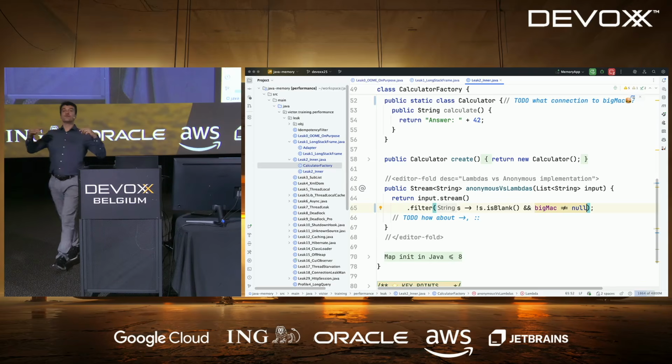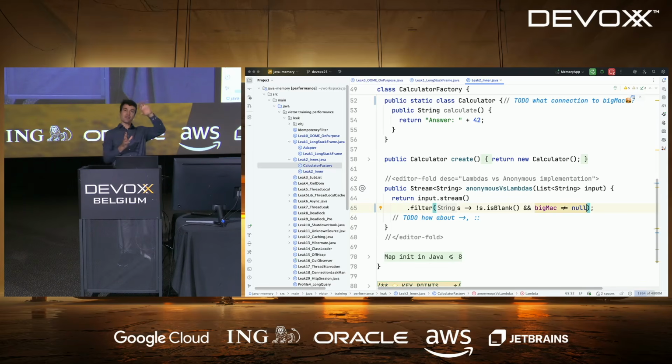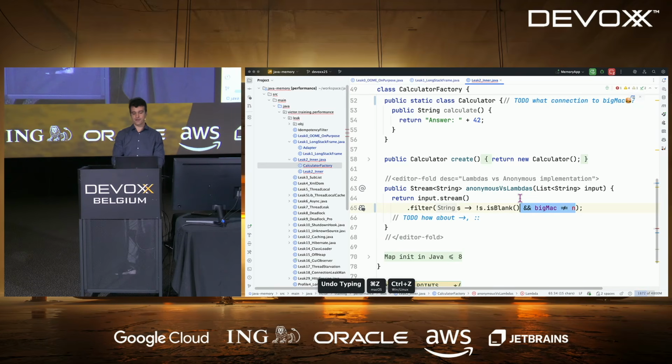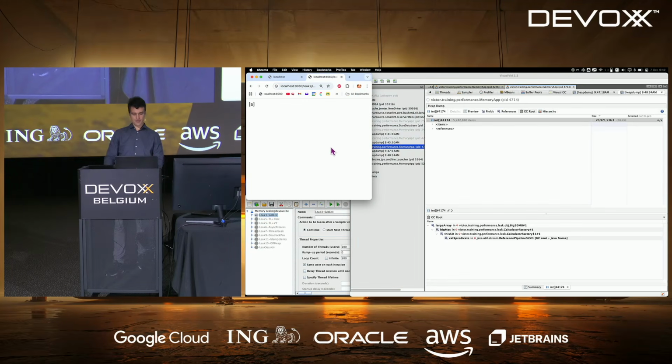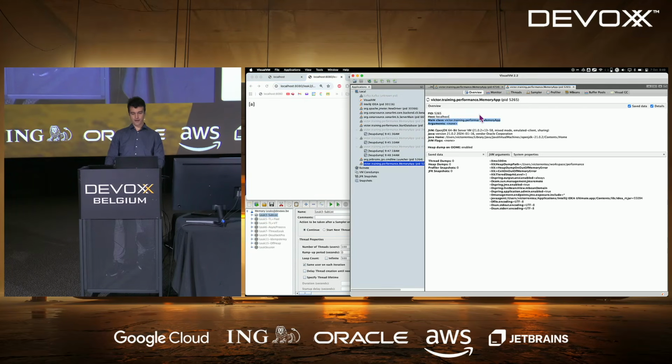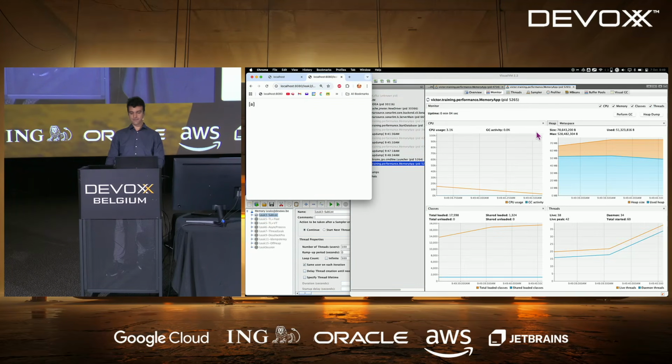But the moment you do not reference the objects around you in the class you are living in, then the compiler knows not to attach a reference to those things. Fun. So this is the solution to the problem, okay? So let me redo the exercise and prove to you that the leak goes away.